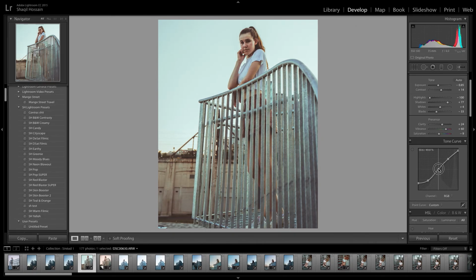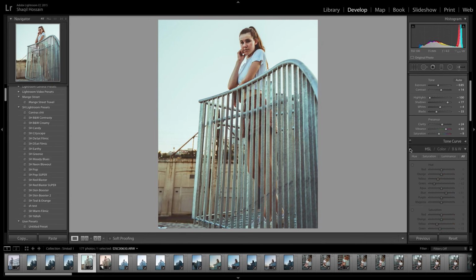I don't want to drop these midtones, so I want to raise them. Actually, let me put them right about at the center. Right there should be good. Bring this highlight down a touch and bring this up over here. Actually, let's bring these up just a bit. Boom, this is how far we've gone already.